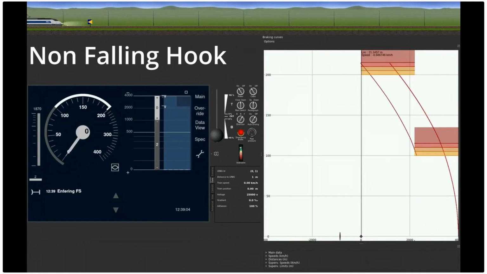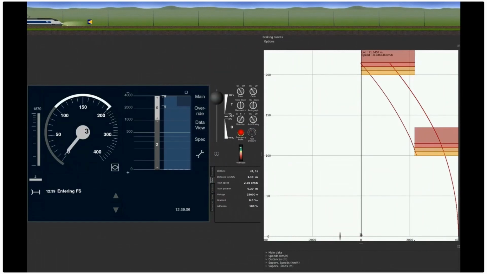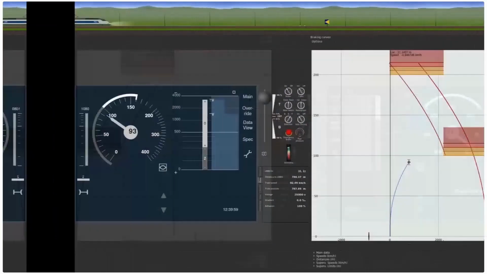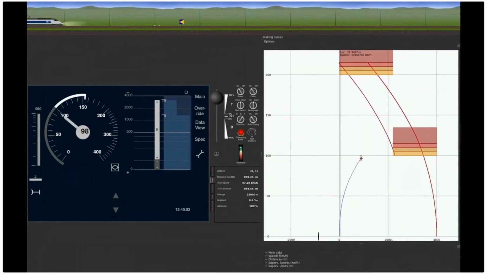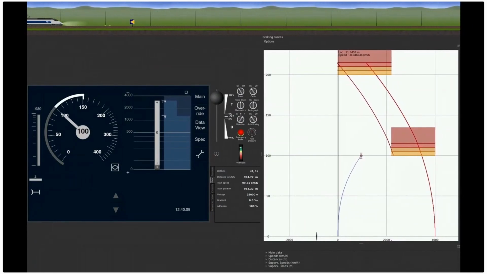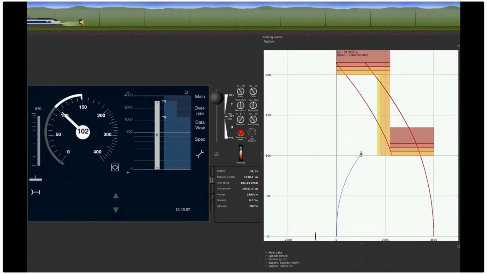And now we do the same with the system version 2.0. You will see that we don't have this jumping effect. We transmit the same track data, but you can see that the target speed is shown on the DMI, and the permitted speed is always decreasing.